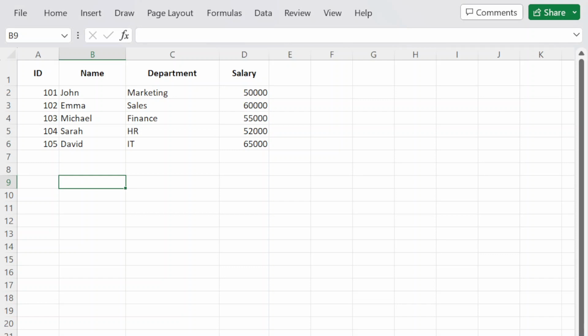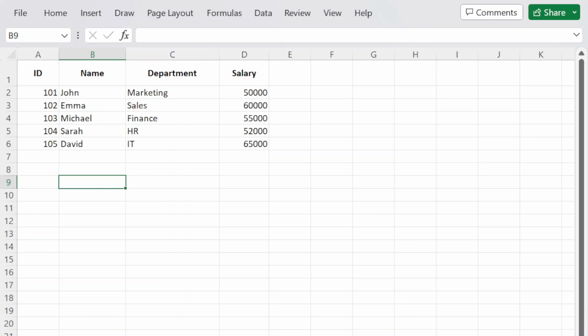Today I'm going to be showing you another function in Excel, and it's called AVERAGEIFS. AVERAGEIFS basically allows you to calculate the average of a range of cells that meet multiple criteria. It's a very useful tool, another useful tool apart from SUMIFS, for example, for analyzing data and extracting insights from your spreadsheets. Let's jump right into this.